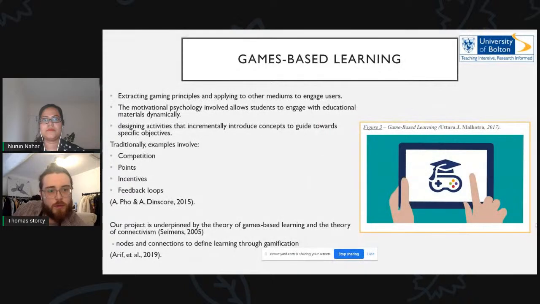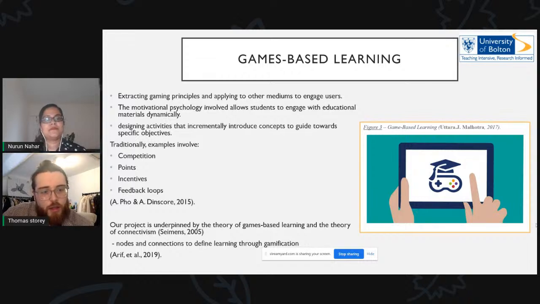Next slide. Game-based learning is the principle of extracting principles in actual game design and applying them to other mediums to engage people. The psychology involved allows students to engage with materials more dynamically than standard classroom content.